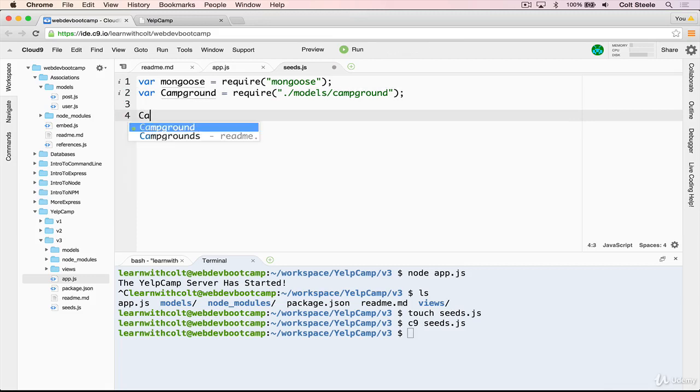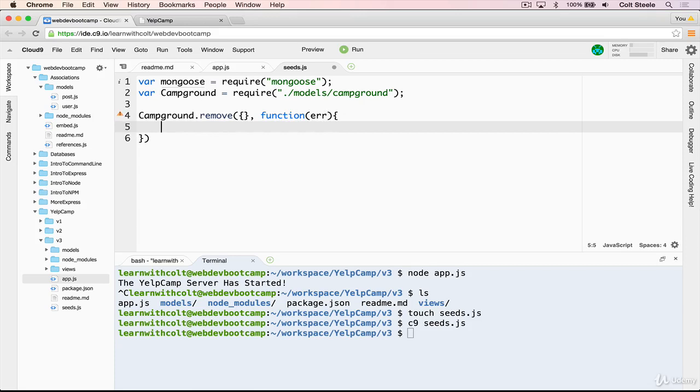The easiest way to do that with mongoose is campground.remove, and we're just going to ask it to remove everything. And then we'll add in a callback function with error, and in here, just add a console.log, removed campgrounds.